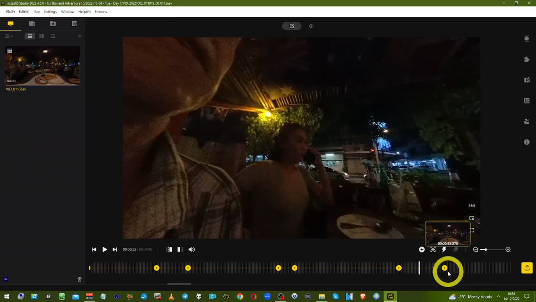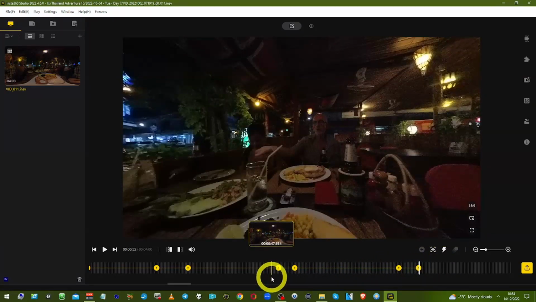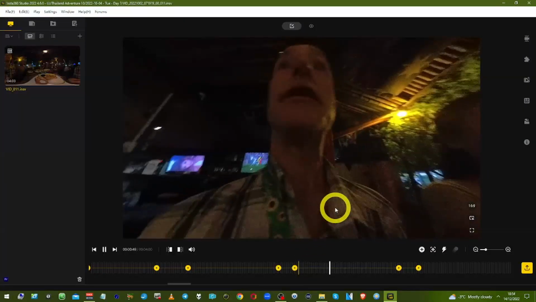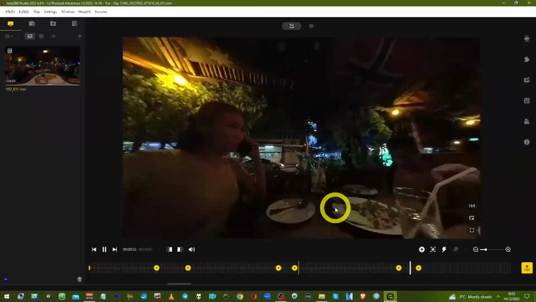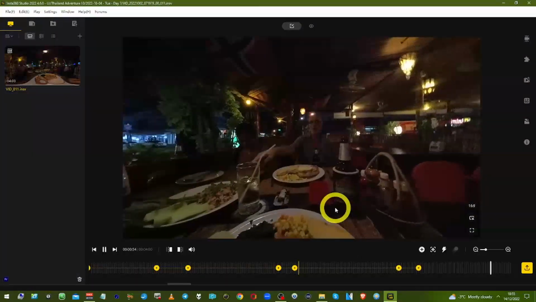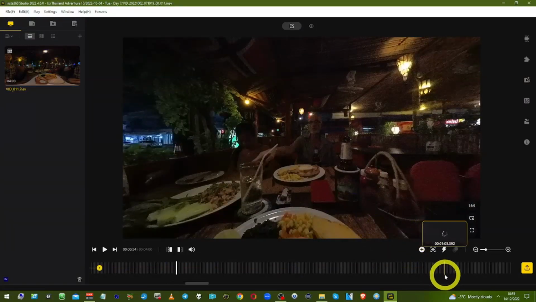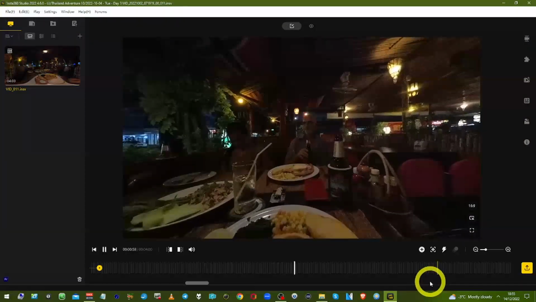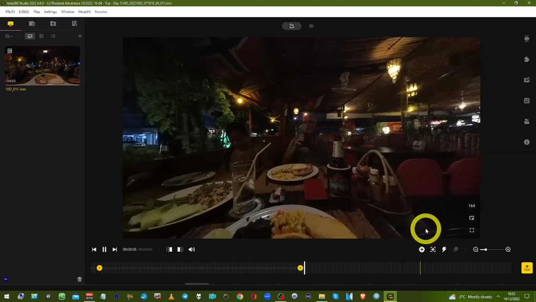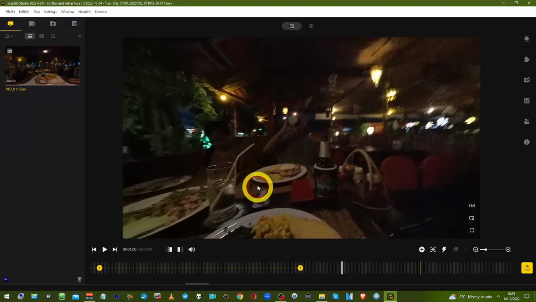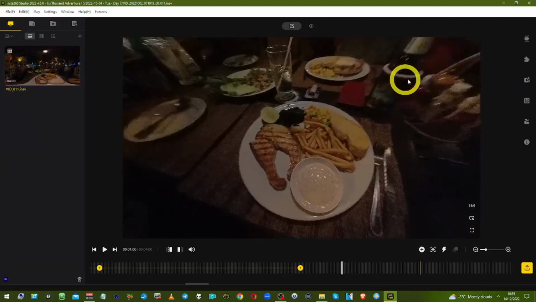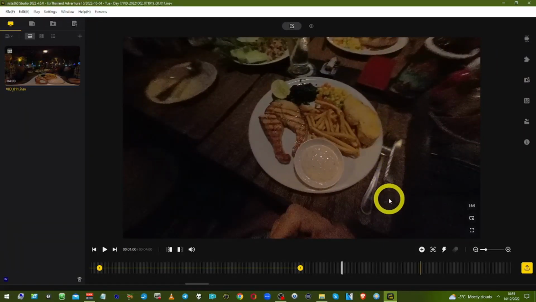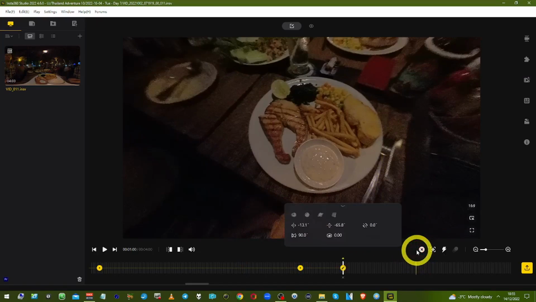Let's move that so we have this sequence. It's nice, but it can be a little bit spicy. Yeah, it might be. Right, scroll across. Yeah. We can hold that for a little bit. Give ourselves a little look at the food. Obviously, I'm holding the selfie stick. A little look at the food.